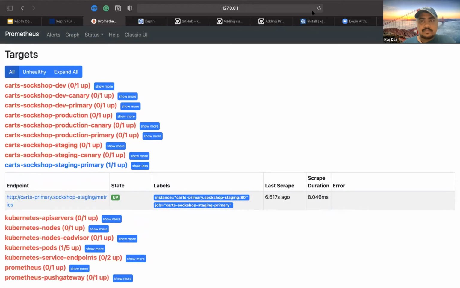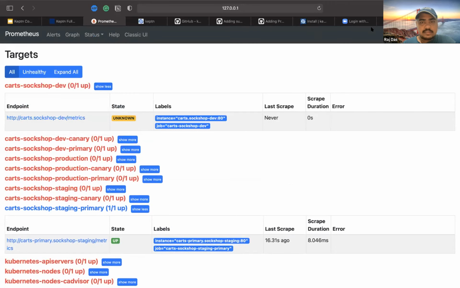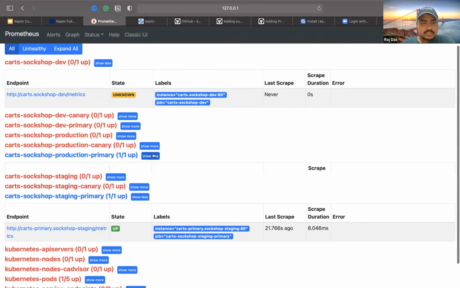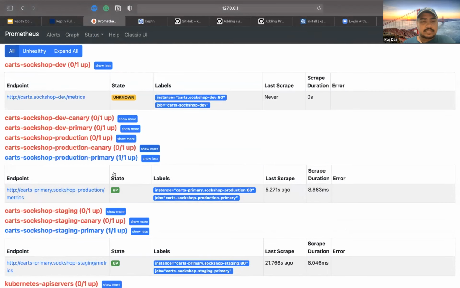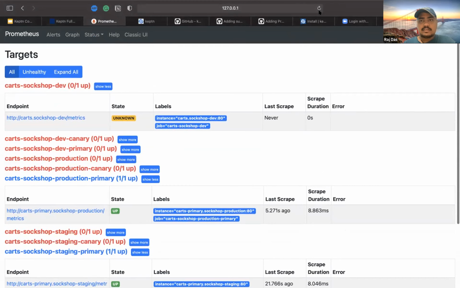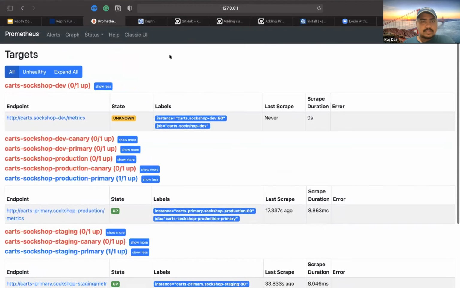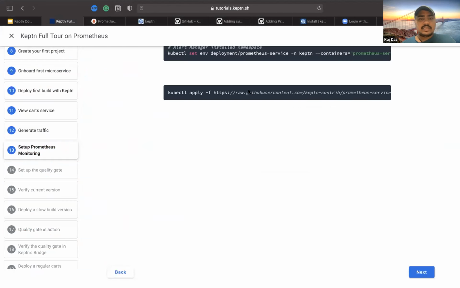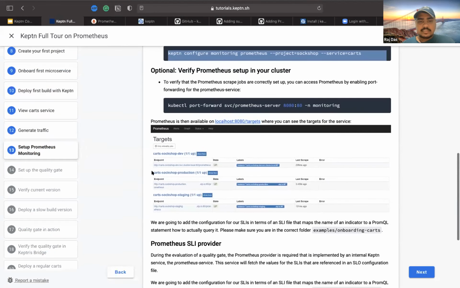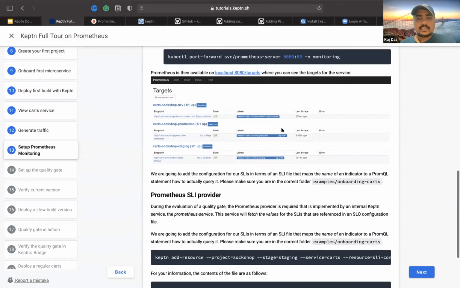And if I refresh it again, it is coming. It will take some time to come. So production is already set. And if I refresh it again a few more times, yeah, it will take some time. So this is the configuration part for the monitoring. You can see something like this after this setup.